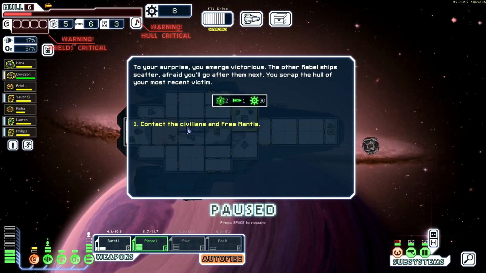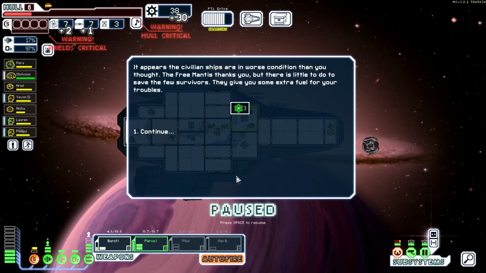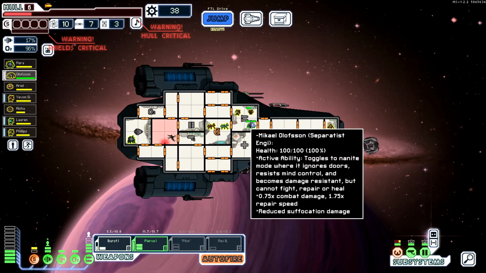That was rough. To your surprise, you emerge victorious. The other rebel ships scatter, afraid you'll go after them next. You scrap the hull of your most recent victim. Contact the civilians and free Mantis. It appears the civilian ships are in worse condition than you thought. The free Mantis thanks you, but there is little to do to save the few survivors. They give you some extra fuel for your troubles. That is helpful. We did need fuel, admittedly.